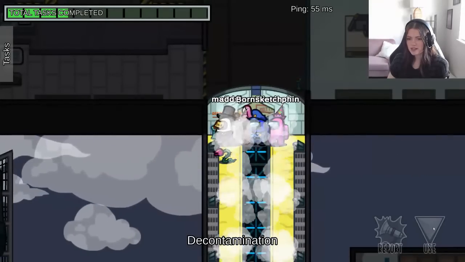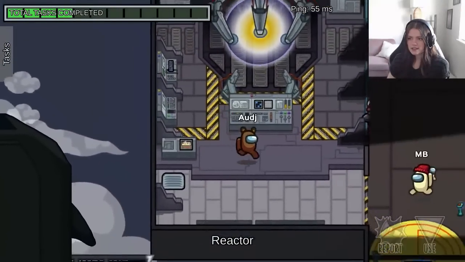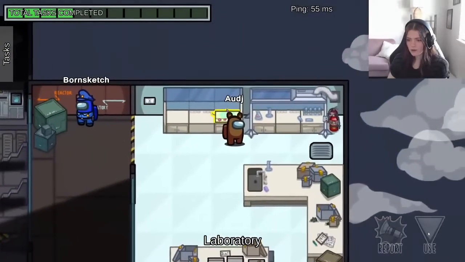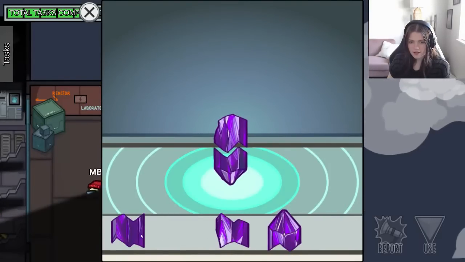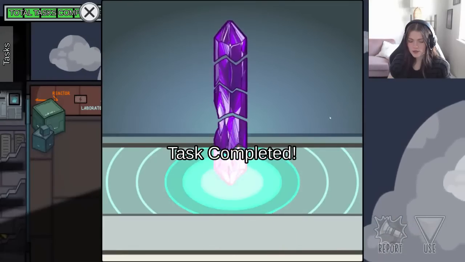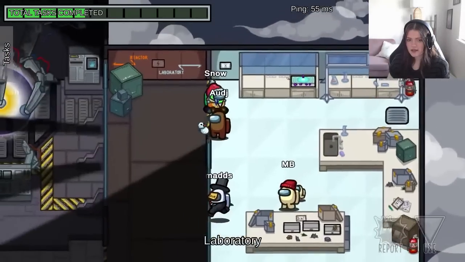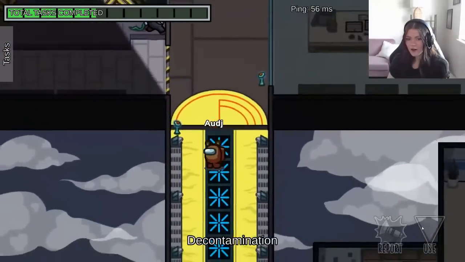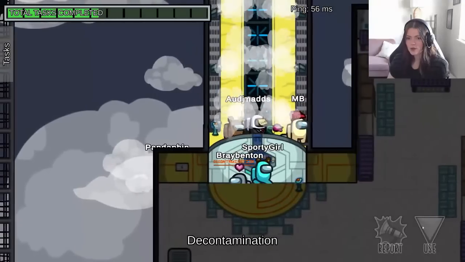Please don't get trapped in here with the seeker. Okay, where's our task? Oh, it's in the lab. Oh, it's the crystal one. Oh no, this one takes me a while. We have limited time, because once you get trapped in here with the seeker, like, we're all gonna die. Okay, I think I just have- No! There they are! We gotta escape. Please don't get stuck in here with us. Oh no, that'd be so bad.